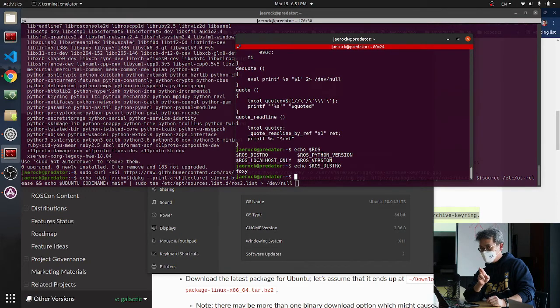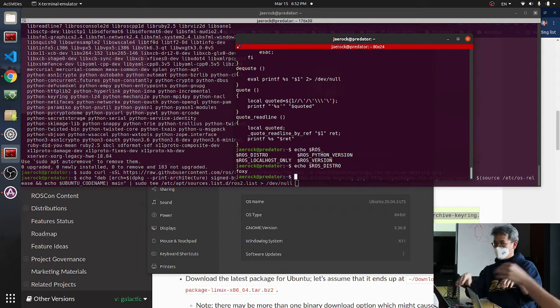Whether that's Galactic or Foxy. My system versus yours, Foxy versus Galactic. Exactly. That's a good example. I have Foxy, you have Galactic. If I use this Foxy in my code, it's not going to work on Galactic. But if I use this environment variable, then that will be safe.